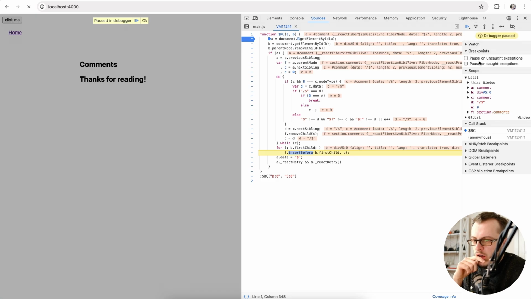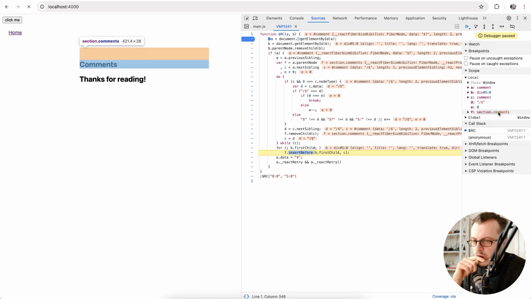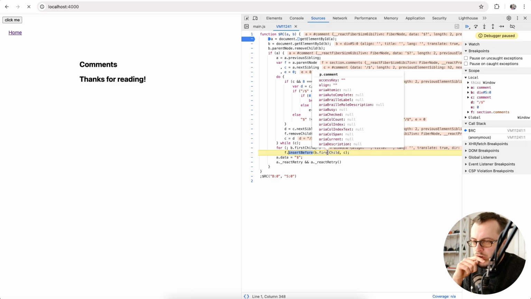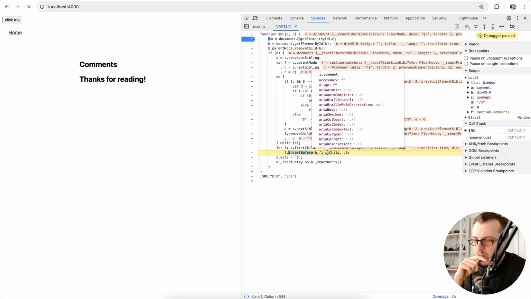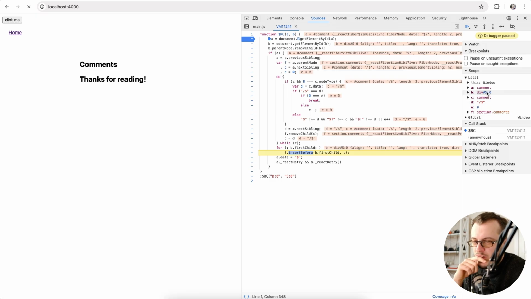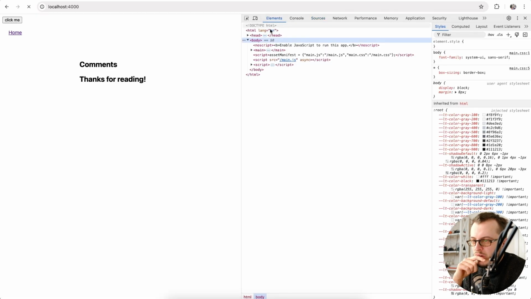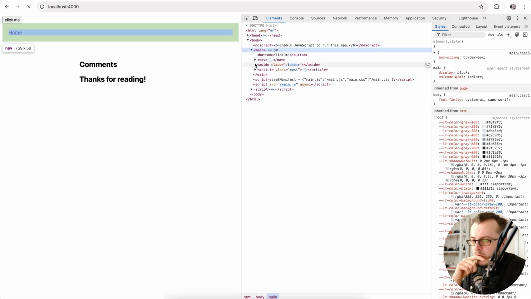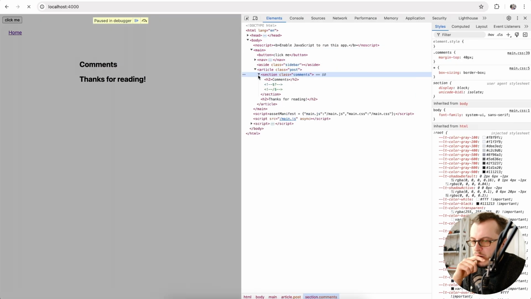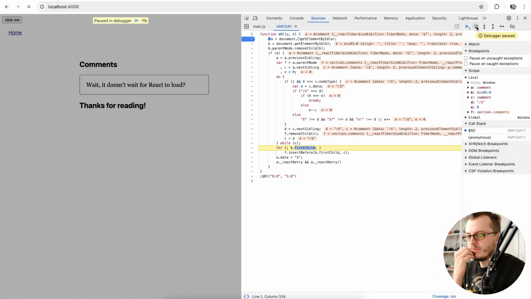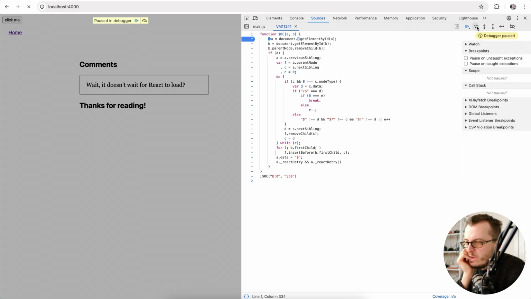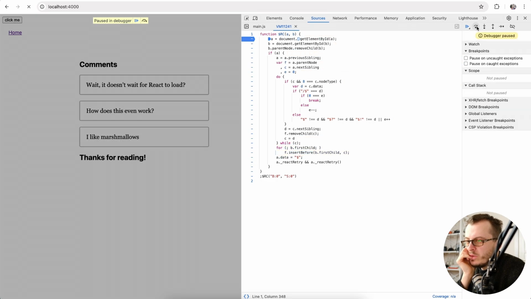So now F is comments and it retrieves the first child of B. This one, right? Okay, it inserts them one by one.